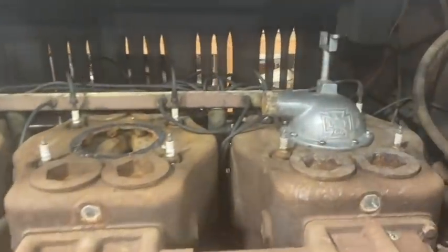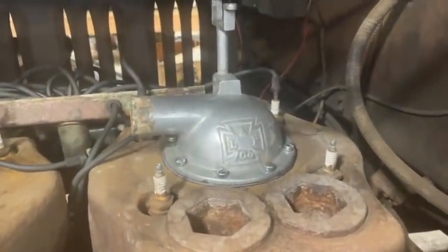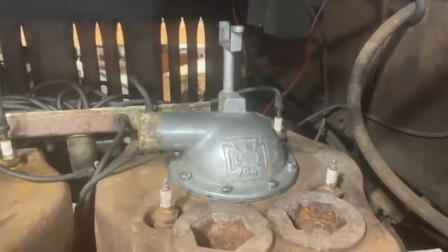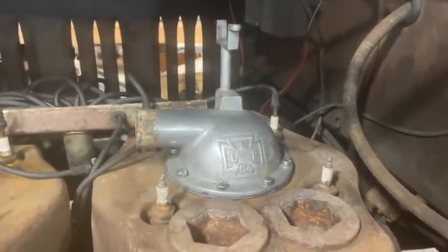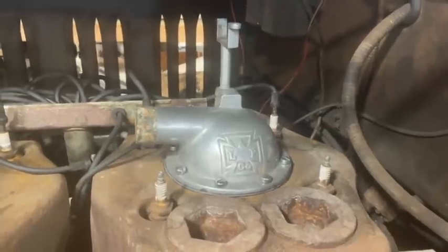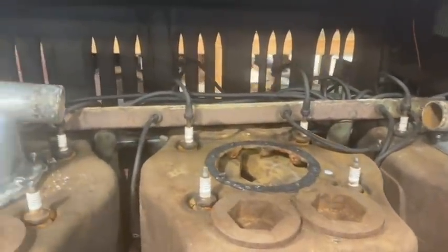Over here, this rear cylinder 5 and 6 water collector was undamaged and it went right back on, no problem. There's no cracks, everything was good. So that was a success there. Here's the middle one, which is already broken, I showed you.